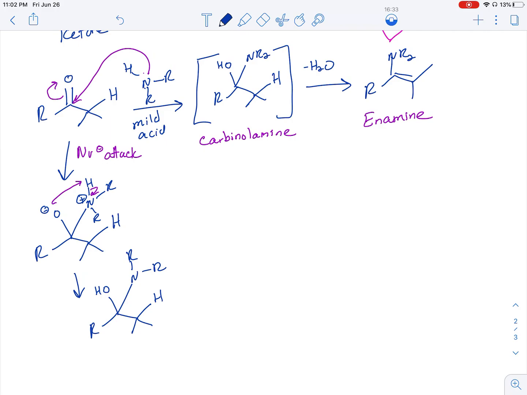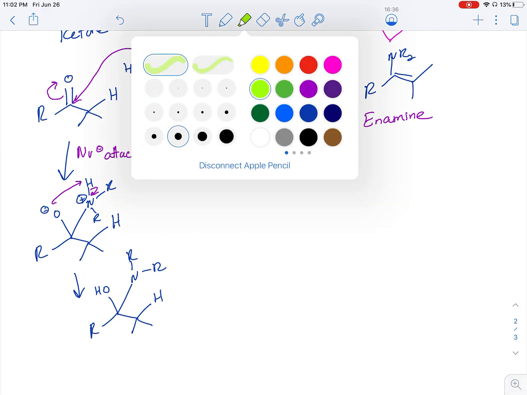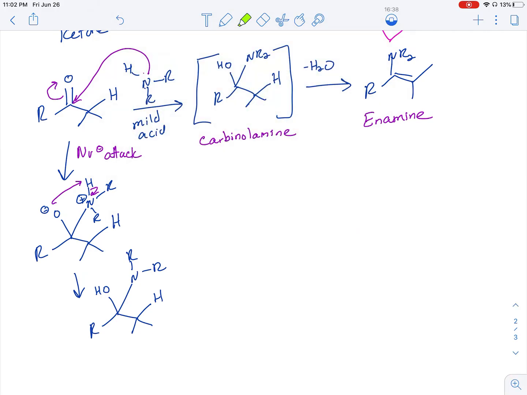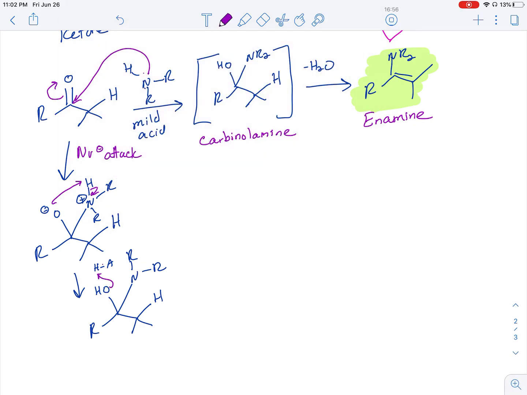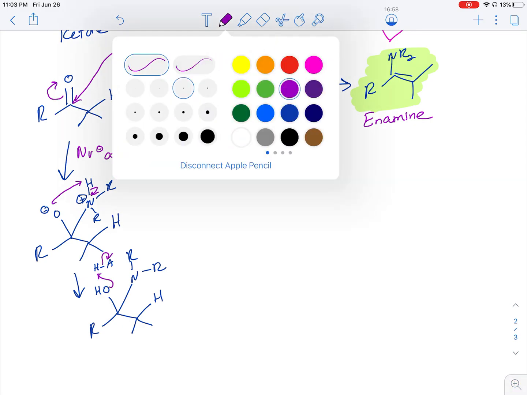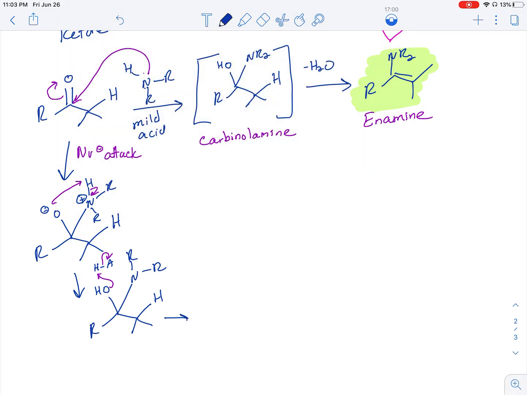But now keep in mind, if we look at this again here, what is here in this intermediate that's not in the product, right? What's in the intermediate that's not in the product? And we see that it's the OH. It's the OH. So we already know how to turn that into a good leaving group. We have a mild acid present here. So we can push our electrons here. So we're going to take that proton, and the whole point of that is to turn that OH into a good leaving group. We've been doing that since organic 1.